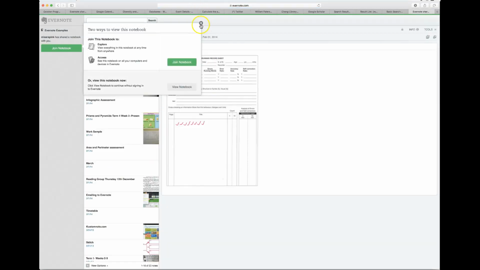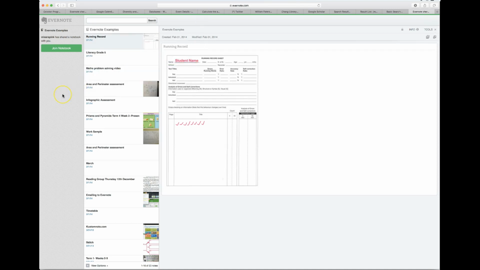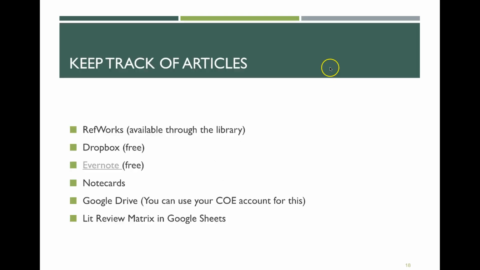You can also get, I believe, a free version of Evernote, and basically it's notebooks and cards. So you have a notebook. This is called Evernote Examples, and you can put new notes in it, and each note is just a blank space. You put a title, you can tag it, and you can put links in here, you can take notes in here, you can add articles in here, so you can use it kind of like an old-fashioned set of note cards, but it's also in the cloud and always available.